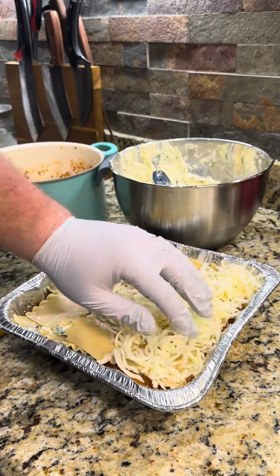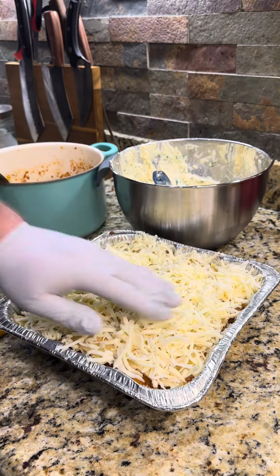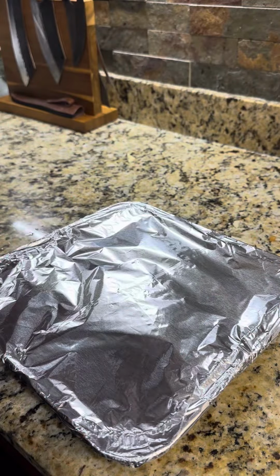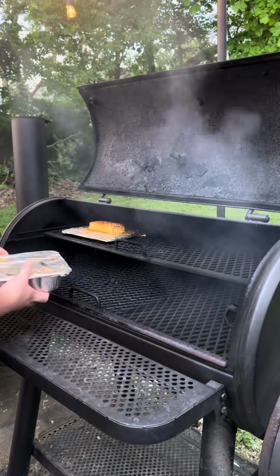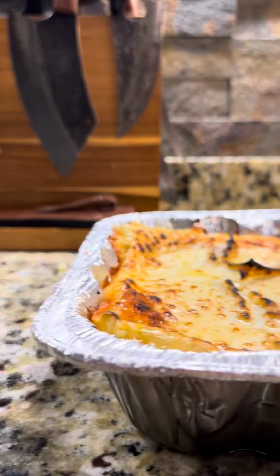On your top layer, we're gonna add some mozzarella cheese. Make sure it's freshly grated. We're covering this corner to corner. Cover it up with some aluminum foil. Then, we got some last minute prep work. There it is. We're smoking on the Char-Griller Grand Champ at 225 degrees for 3 hours. The last 15 minutes, crank up the heat to get it nice and toasty.